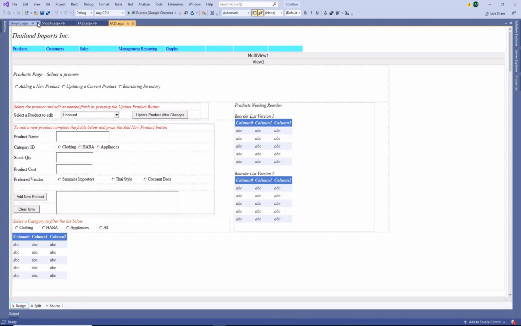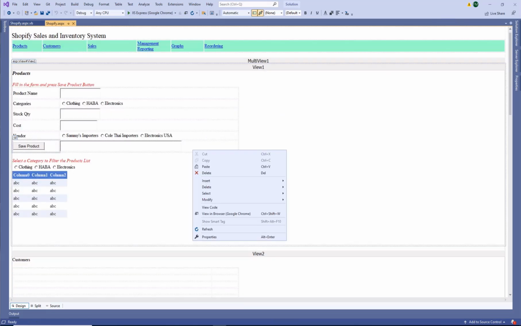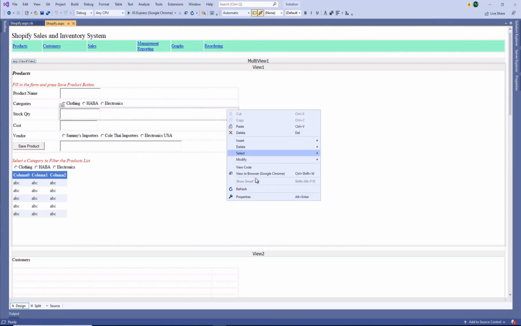The design screen looks a lot better. I guess I can just show this to you for a minute. There is a whole video, and we'll see if this starts up. So, how do you run a web page? You right-click the web page. That's not working. So you right-click the web page, and you view in browser.